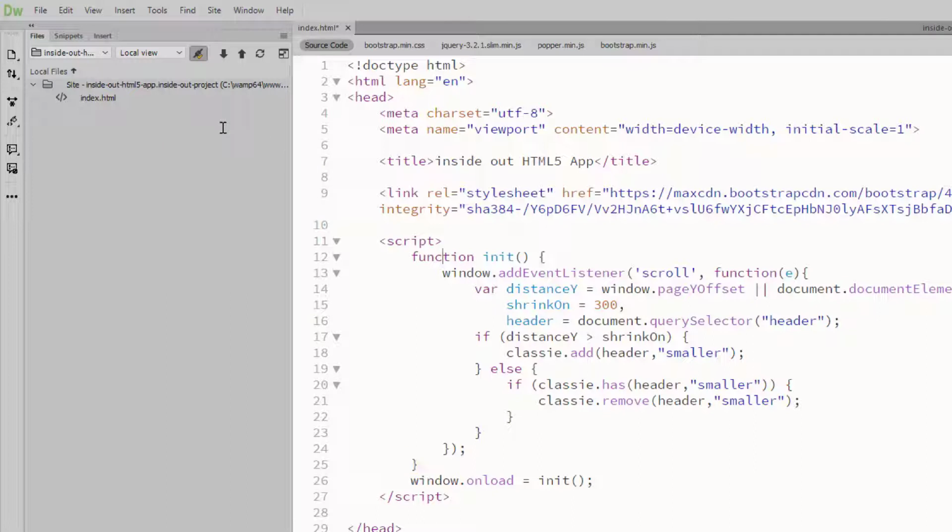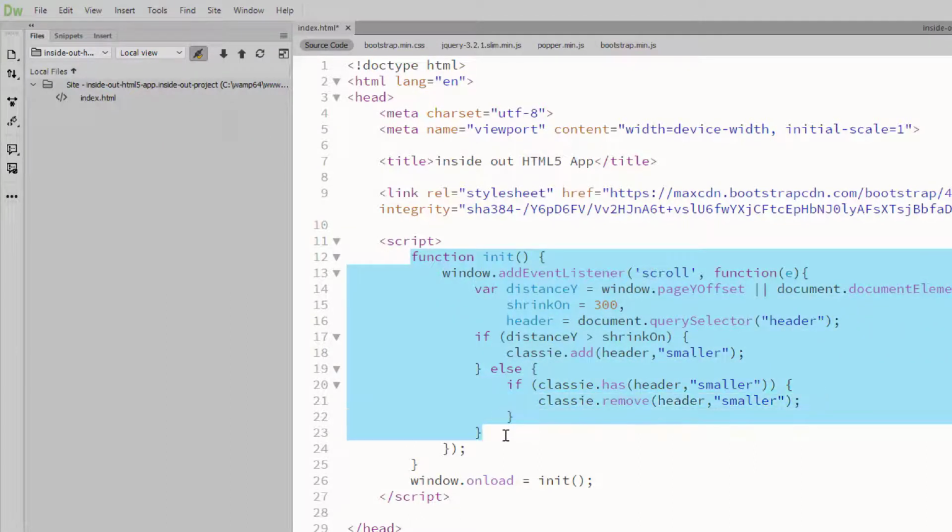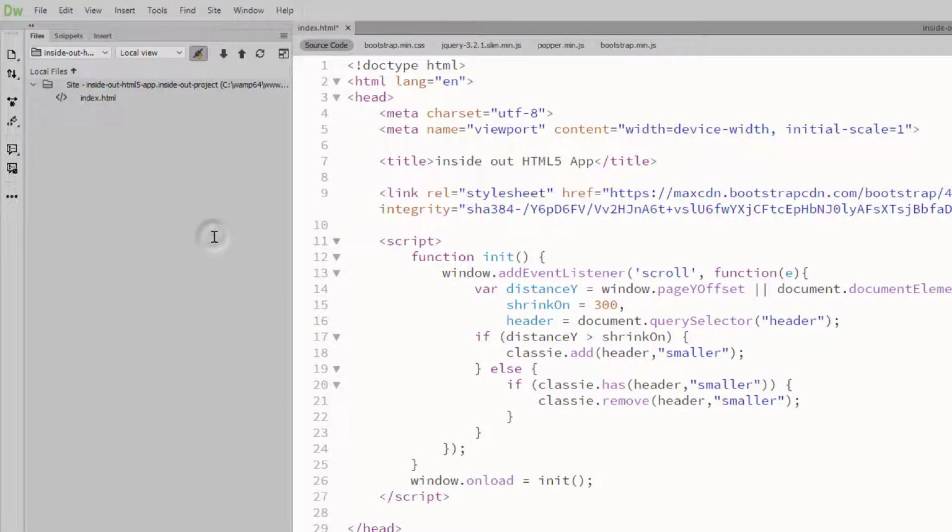So if you notice, it's a function init, and what that does for us is all of this is contained inside this function and will not go unless it is called. This is using straight JavaScript to say window load, and then it calls the function. And what the function does is it puts a listener on the header so that it can change the styling of the header.